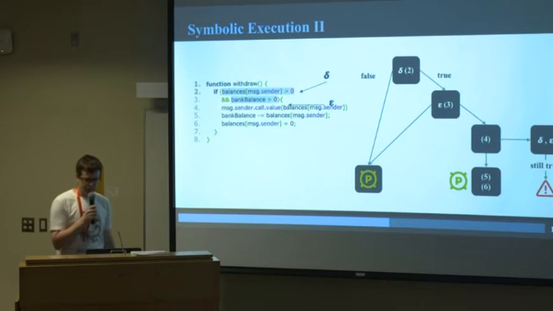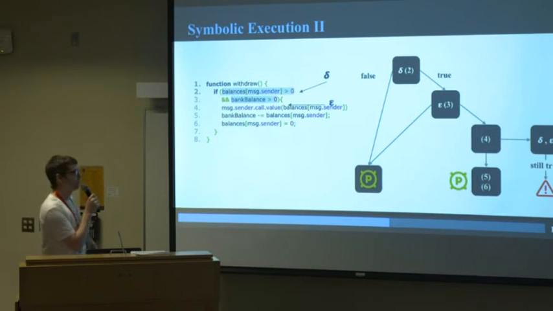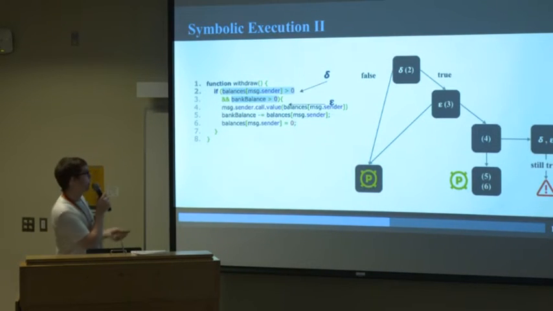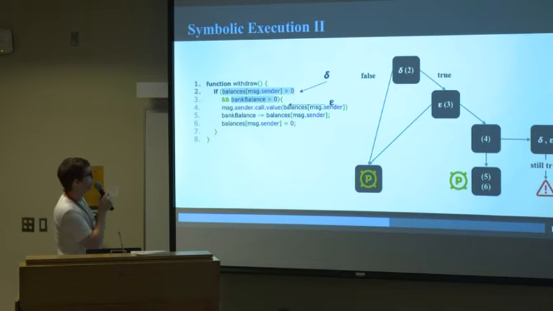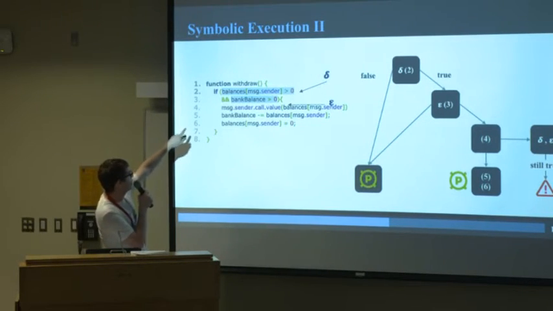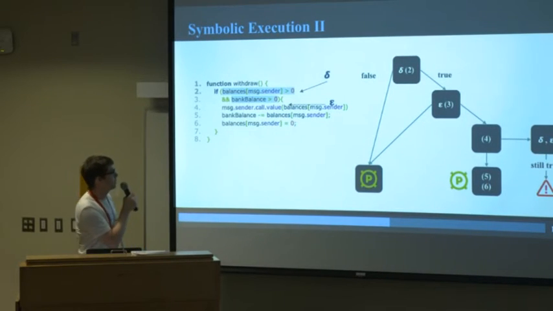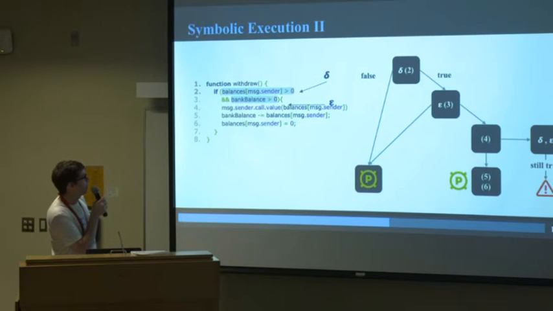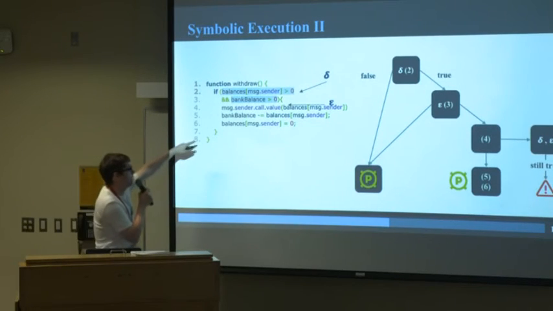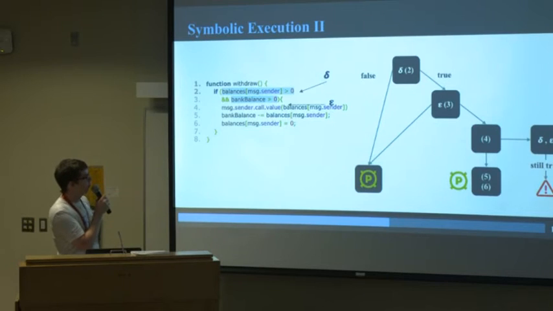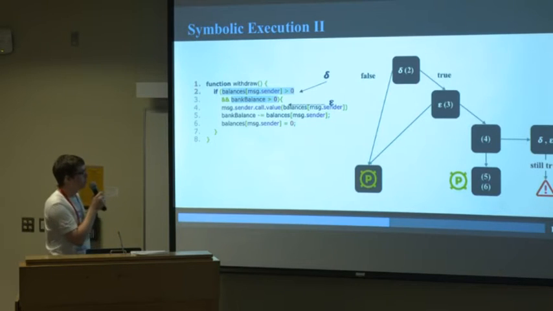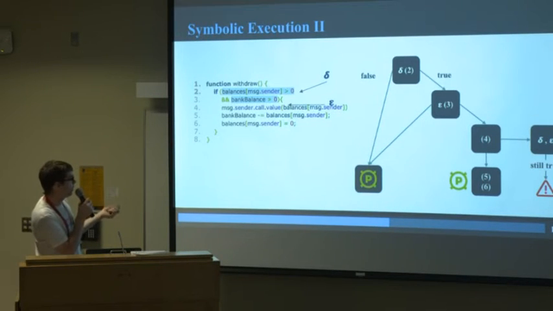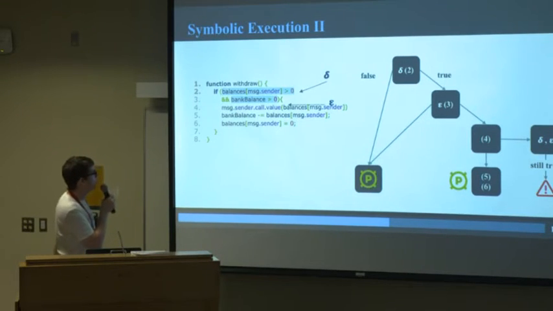All right, so let's look at symbolic execution again, where we do find a problem. This is our withdraw function, and we do have a re-entrancy issue here. Once again, we start at line 2, which corresponds with that top box up there. We're calling it delta. If it's false, okay, no problem. We're not even going to enter this block of code. If it's true, okay, now we're at the epsilon line, line 3. Bank balance greater than 0. Okay, if that condition is false, no problem. If it's true, we go to line 4.